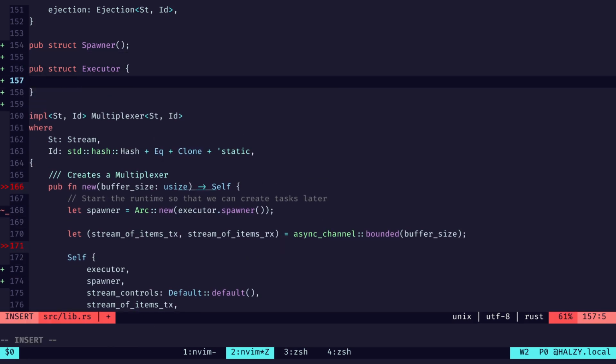So just some wrapper types to keep our types not being the async runtime, async executor types.